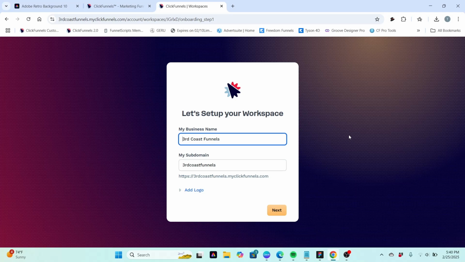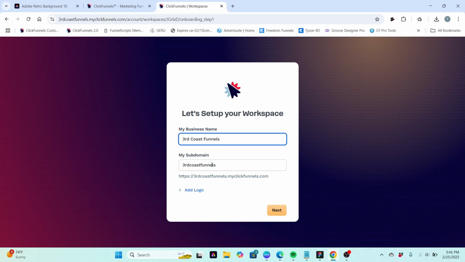Just as informational, the name Third Coast comes from a magazine that used to be around a long time ago. And Third Coast kind of refers to, in Texas, the coastline where you have Houston, Galveston, and all that. But I guess you could expand that to the South in general. You have the East Coast, you have the West Coast, and then you have the Third Coast, which is the southern area.